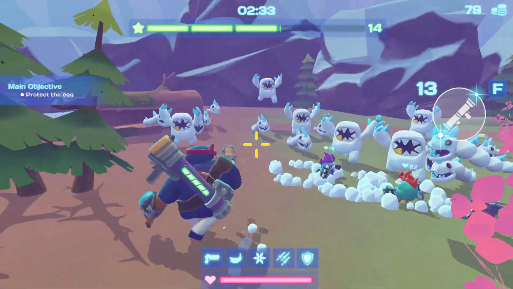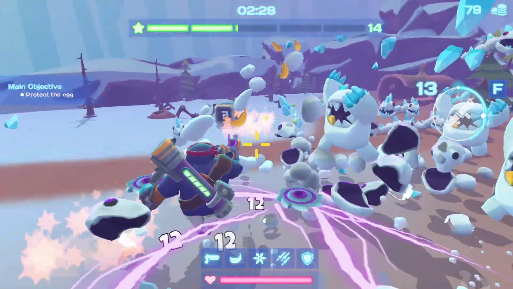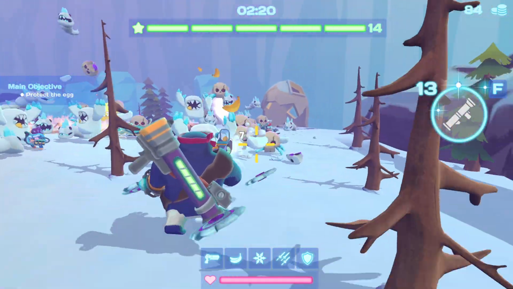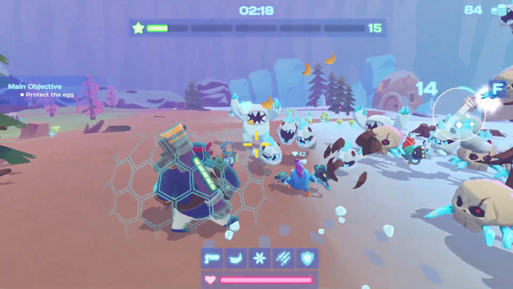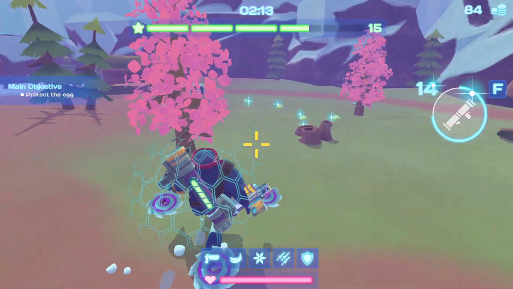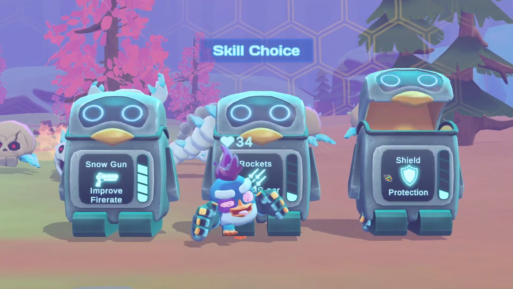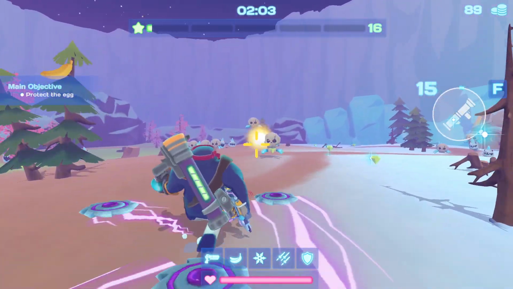More banana, set the whole place on fire. Good, good, good. Set it all on fire. They're just trying to spawn where I'm walking. More banana. I feel like the banana should have been named something else, because I would not expect it to set things on fire. Maybe shield. I'm still paranoid. I want to see the final boss.